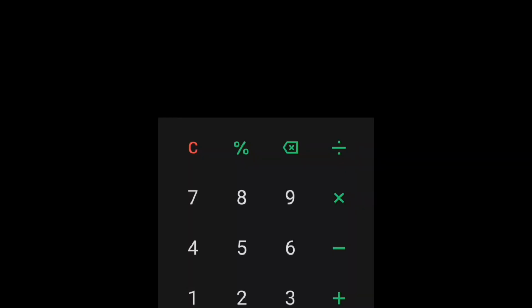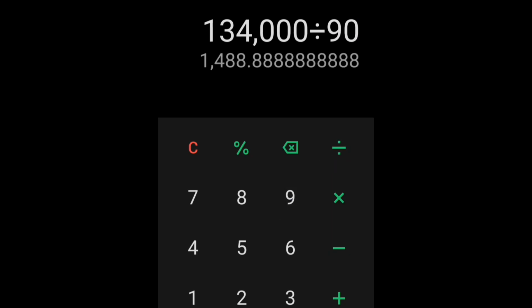So let's calculate how long it's going to take you to monetize, how many months, and how many views you need per day to be able to monetize. Let's say you want to monetize your channel in 3 months or 2 months. How many views do you need per day to hit that monetization threshold? So I'm going to be using the average view duration of 2 minutes, which we calculated, and I'm going to approximate it to 134,000 views, which was supposed to be 133,000.